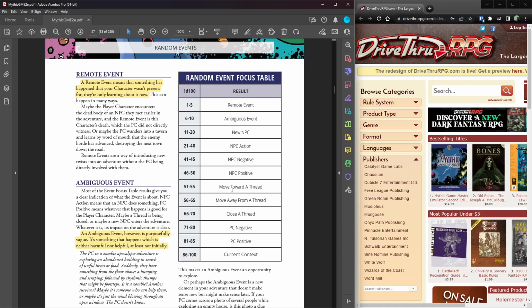Let's say my goal is to leave the system. I get a random event, and I find it's moving away from a thread. That means something's going to impede me from doing that. Okay, I kind of got that much. Then I go to the meaning tables, the appropriate ones, and roll for two descriptive words or actions or whatever, as you'll see, and then I try to build a context there.